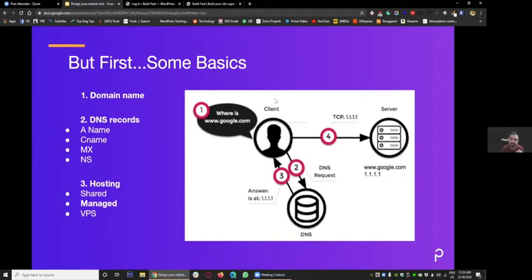There is server maintenance. If your site goes down, how to bring it back up. You have to log into that server, which is fairly technical in nature. If you're not that person, just don't buy a VPS. It works out cheap, but the overhead of managing a VPS in the long run is just way higher, especially if you want to do something custom, and if you're looking to scale. I mean, this is a scalable solution.